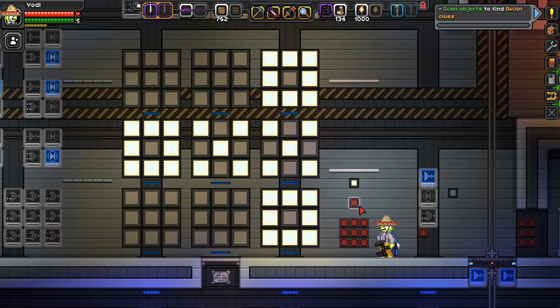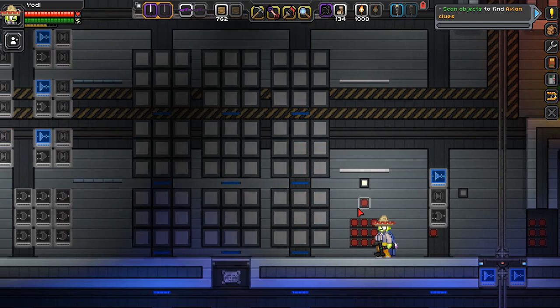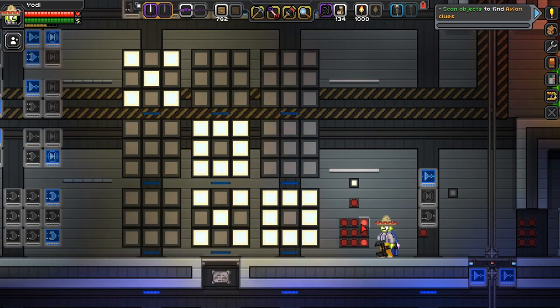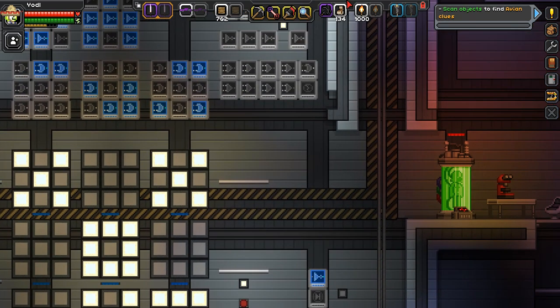And yeah, I guess that is all. Let me try to turn on some of these just to use those as lights. Okay, so this is the wiring.